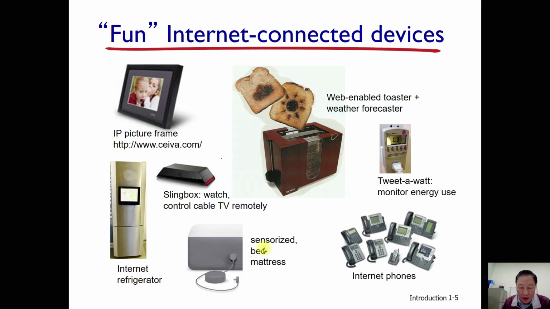This one is a sensorized bed mattress and the Internet of Things. That kind of application will be possible, even though that is not well described here. And internet phones, those are becoming so popular at this moment, but a long time ago, those were all new devices using internet technology.